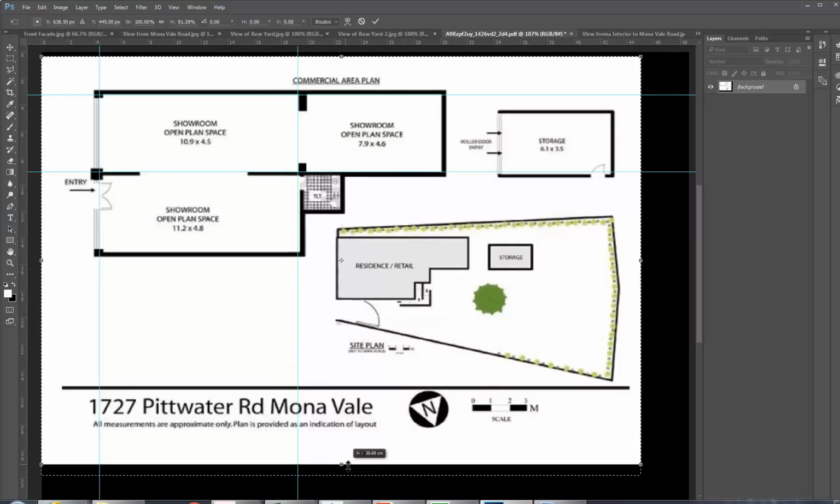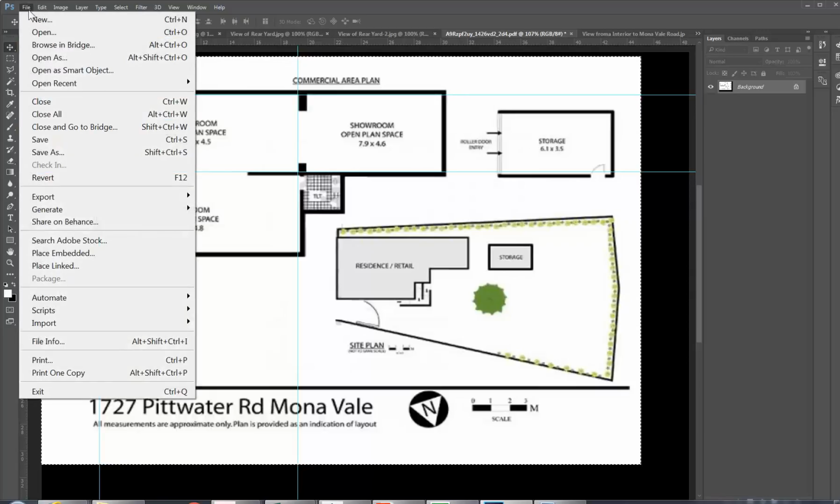So these are things you need to get used to when you get resources from various sources, and you will, in most design projects, get resources that have been created by other people, and you need to be capable of scaling those appropriately so that you can then utilise them. And so Photoshop's not a bad way. In the old days, you had to use photocopiers and measure off drawings and try and work out how to scale them in different ways. Photoshop should just make that a bit easier.